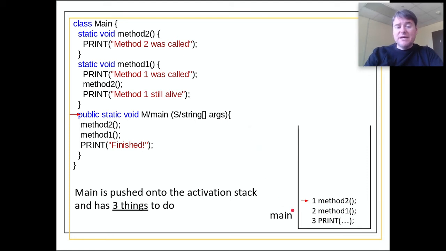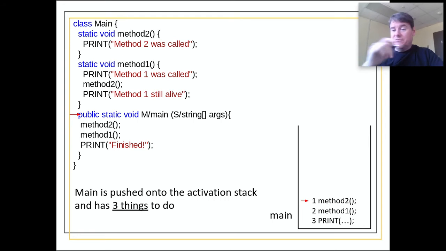And so the main method appears to have 3 statements. It has a method 2 call, a method 1 call, and a print statement. So we're going to put those into the stack in order, like that. And we have a little pointer here which just tells us where we are in our execution. So the first statement that is going to be executed is this call to method 2. All right. So again, the main method got taken and was shoved onto the stack. The main method has a set of things that need to be completed, which are 2 calls and a print statement, and they're going to be on there until we get that done.